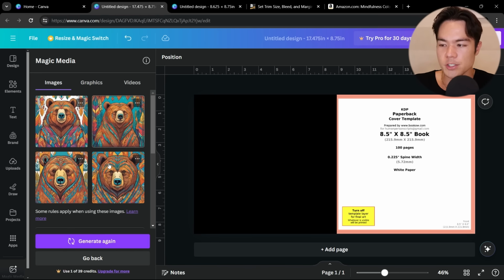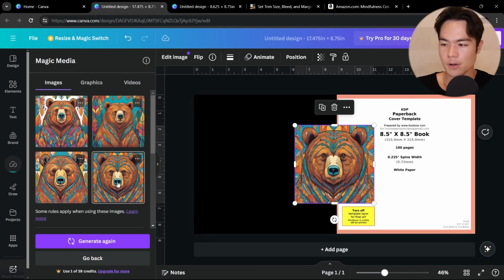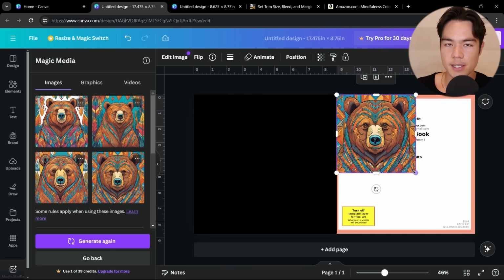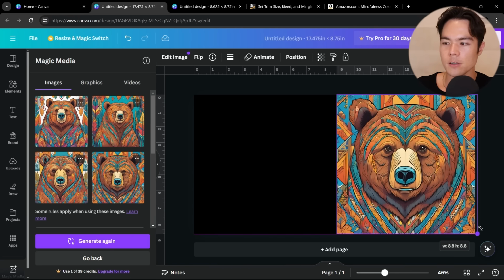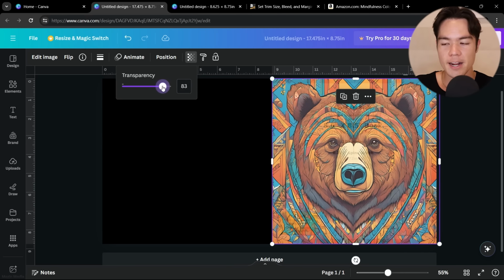All right, awesome. So here are the images. I'll just pick whatever looks the best. For me, I like this one. So I'll choose this and this will be your book's cover photo. And then I want you to expand the photo to the very ends of the remaining space of the template like this. Now, once you've expanded the cover photo, let's close this one first. Next, you want to click the photo and click on this one right here for the transparency, and you will lessen the transparency of the photo by dragging this button.